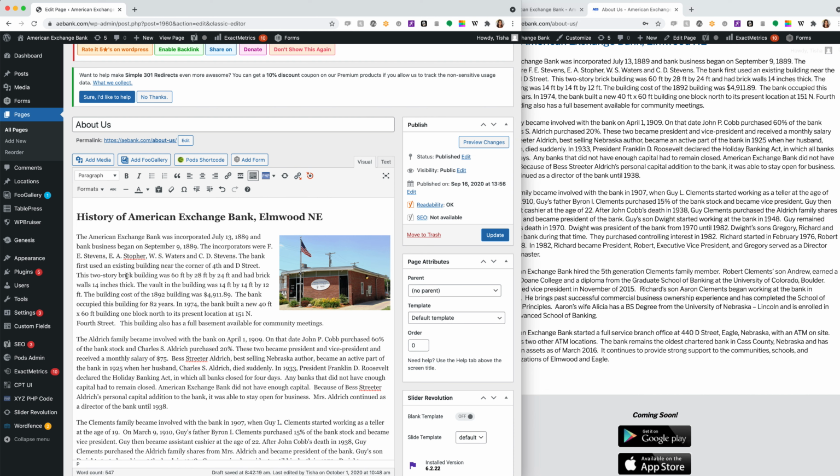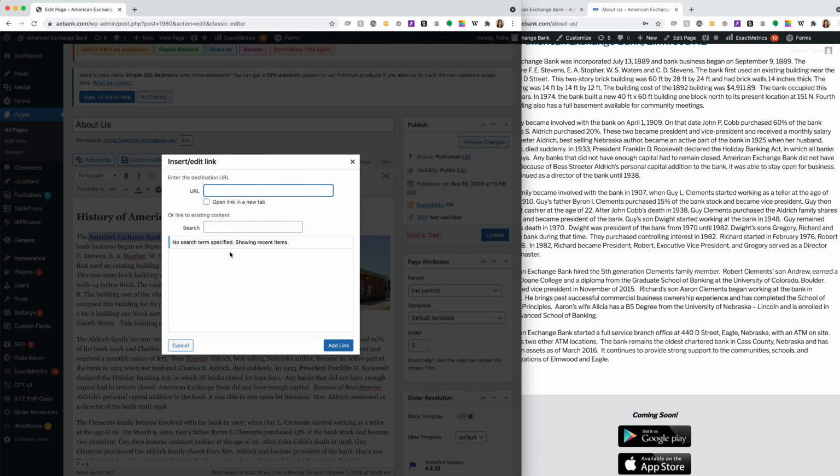The other thing you might want to do is add a link. Let's say I wanted to link this text somewhere. I would highlight my text and click here on Insert Link. Now, if I go here to the link options, I can choose any page within the website. And so these are all the pages in the website currently. I can choose any of those and add that link. I can also just paste in a URL from elsewhere.